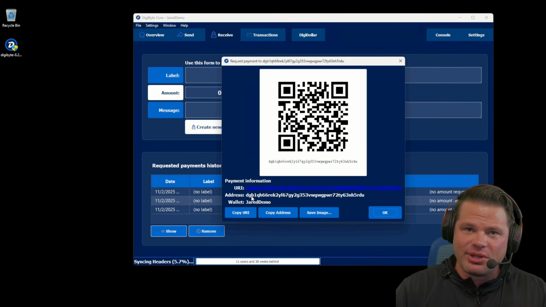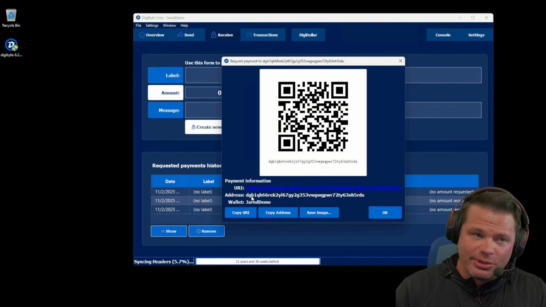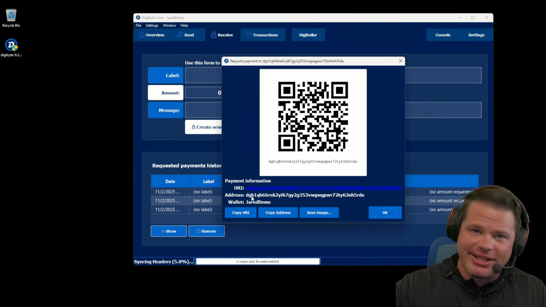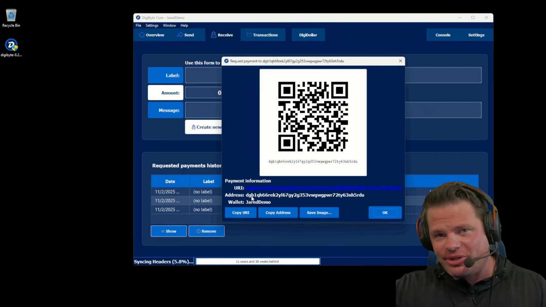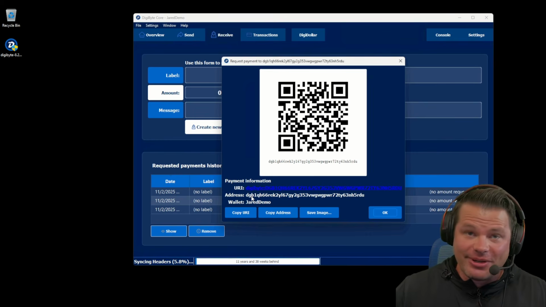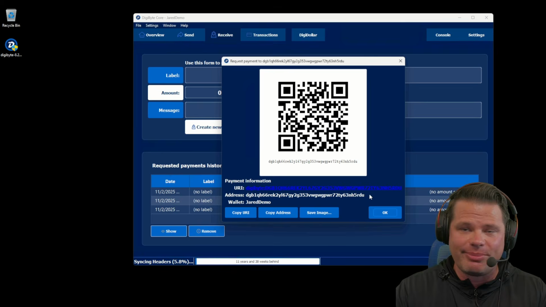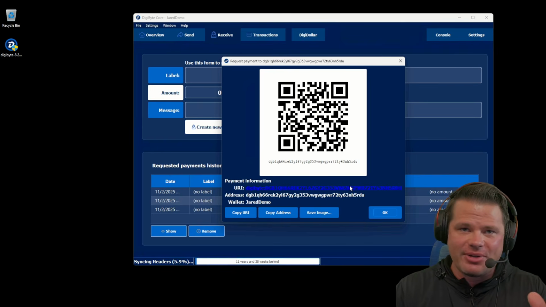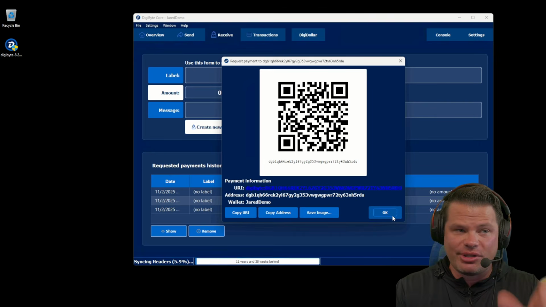Back in the day, 10 years ago when we first launched, both Dogecoin and DigiByte started with a D. So we had people sending DigiByte to Doge addresses and Doge addresses to DigiByte addresses, and it was confusing. You could actually recover the private keys. There was a technical way to do it, but it was totally a pain in the butt. So we made sure to add the prefix to all DigiByte addresses that say DGB, so that way you know where you're sending.